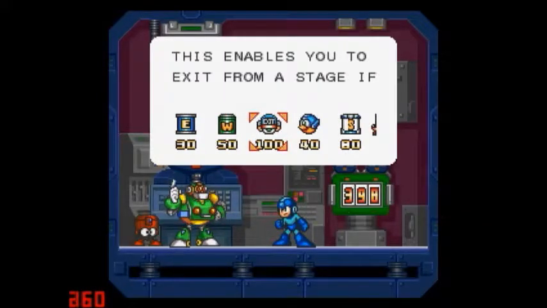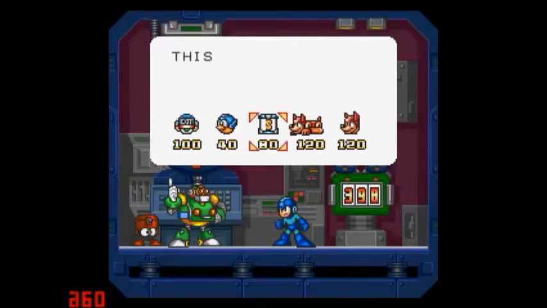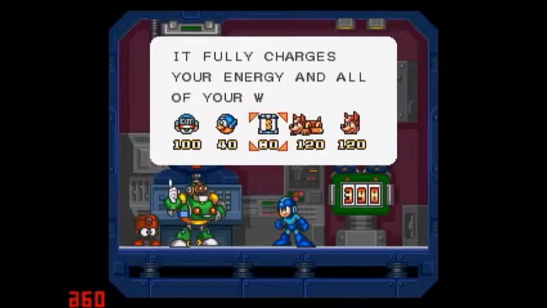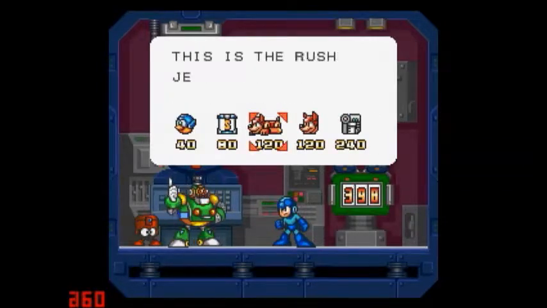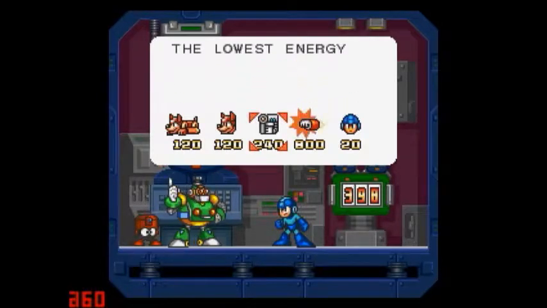Alright, so yeah, now each item is half the price it used to be. And you know, I already gave this, and I have some beat whistles already. This is an S can, which basically is like the M tank from Mega Man 5. And you can buy Rush Jet and Rush Search here if you want, and Energy Equalizer, which does what Mega Man 6 does, but I personally don't find it that useful.